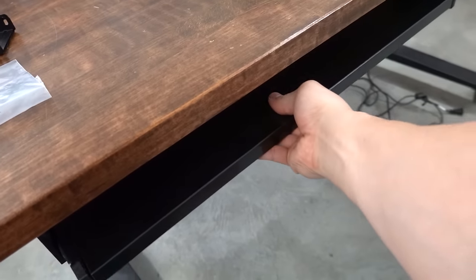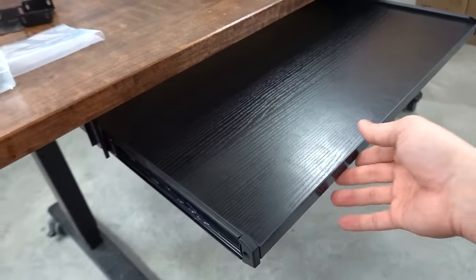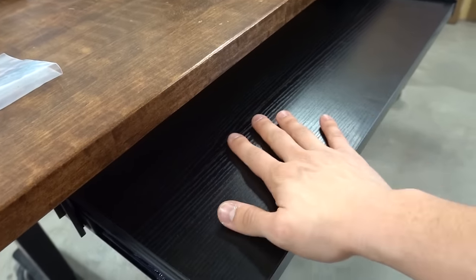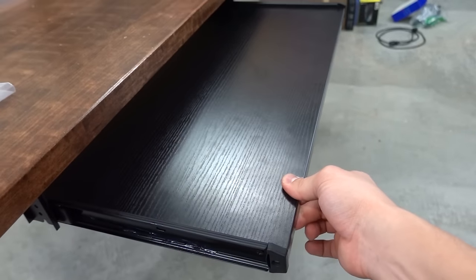All right, my dudes, the tray is installed. And I'm not super impressed, to be honest. It's fine, it does the job. It's just kind of cheap. There's a few gripes that I have with it. For starters, the installation is super straightforward and easy, and I don't feel like it's gonna collapse or fall out. But anyway, my first complaint with this is that it doesn't actually snap open.